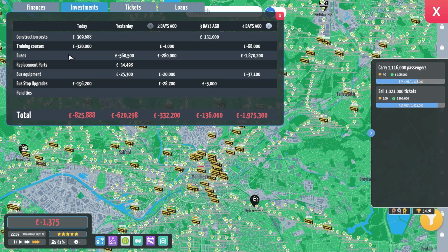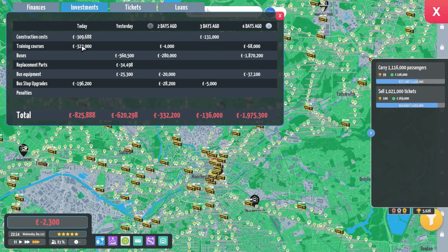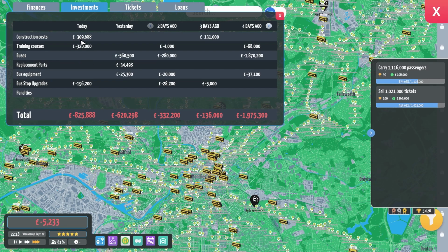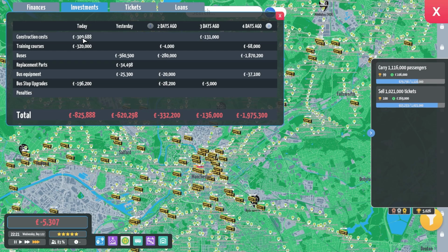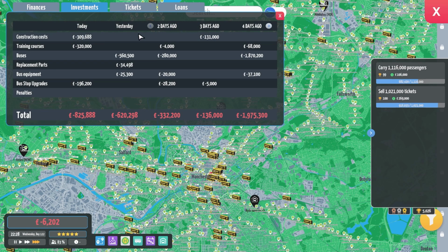Didn't get them all sent on one round of training just because we're not going to have that much money by the end of the day. Construction cost though, it cost us 309,000. Oh well, 350,000 rather than the 500 that they said it was gonna cost us.